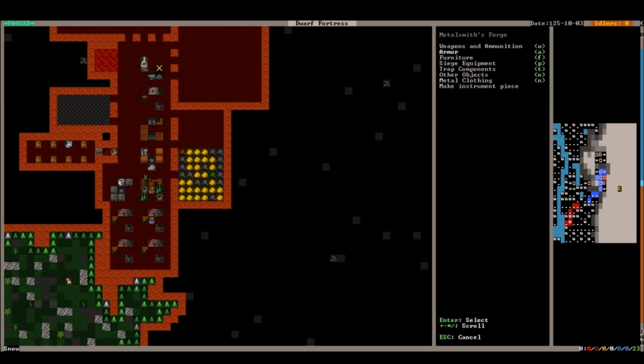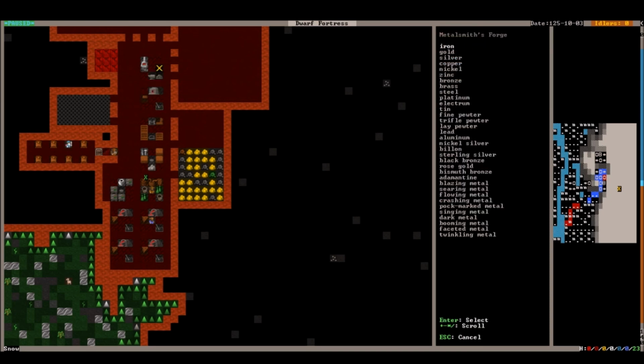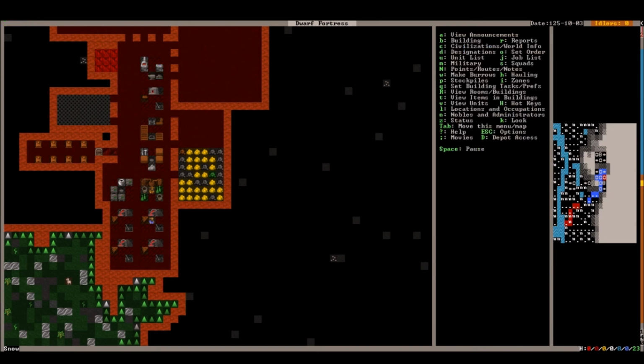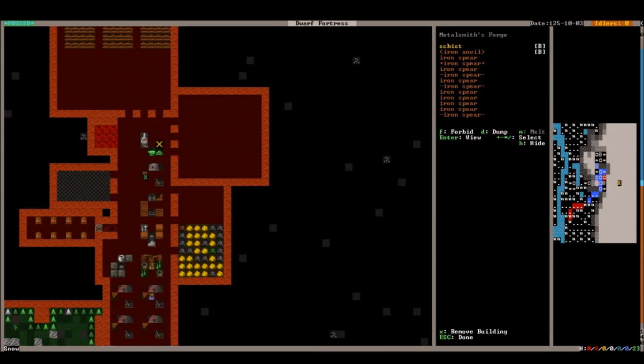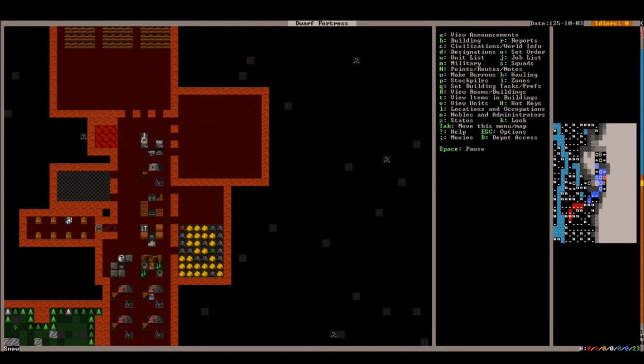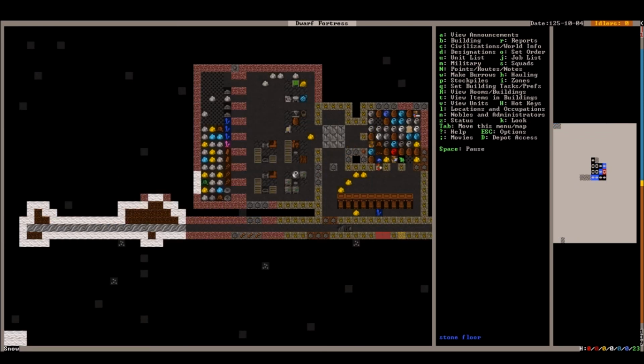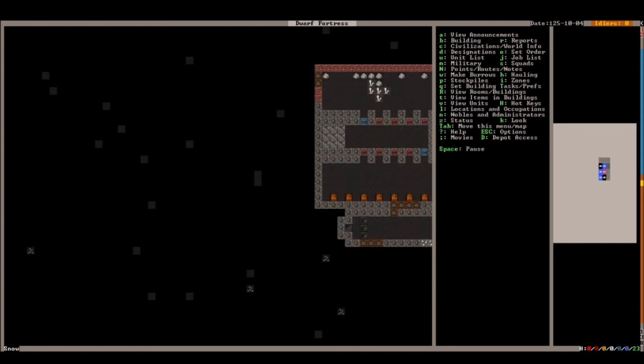At least until we get another anvil going and we get another metalsmith chunking out some of these pickaxes. Actually, maybe instead of spears and pickaxes, once he's done making a couple more pickaxes, I'll put him on bolt production. We'll make a ton of iron bolts. That'll give him some good weaponsmithing skill, and we could use them indefinitely. We'll always use up all the bolts anyways.